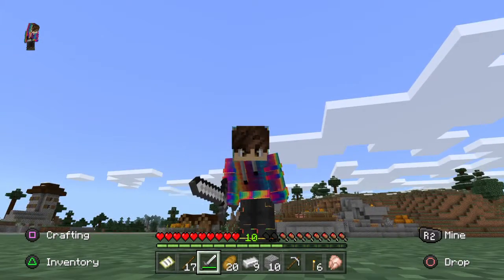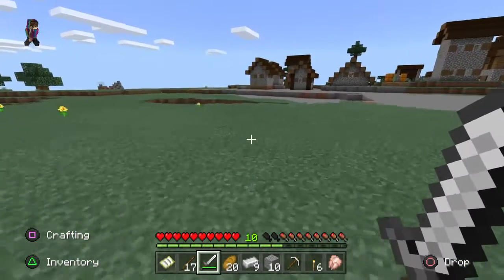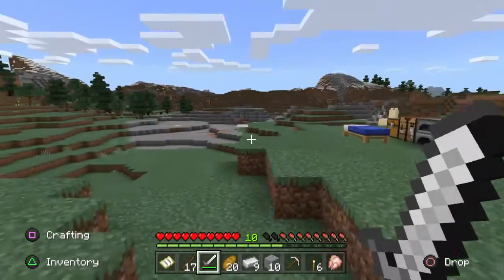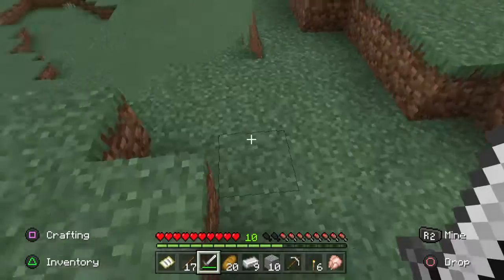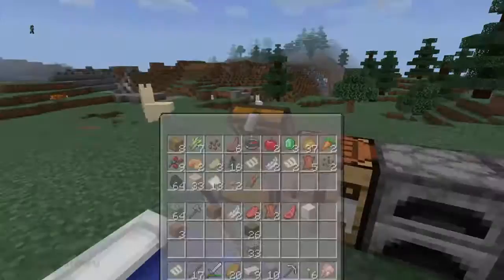But anyways, let's get into the video. So last time, I don't even remember what I was going to do. Oh yes, I'm going to make a nice stilt house. Nice little lava, or not lava, water spot here. Excuse me, not lava. I don't want to burn my house down.